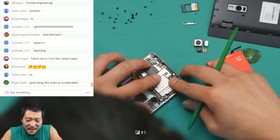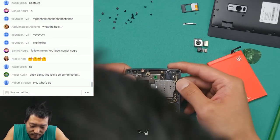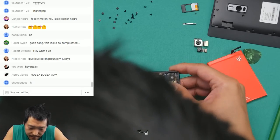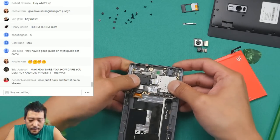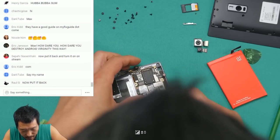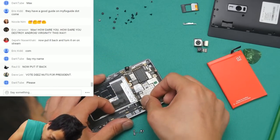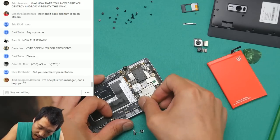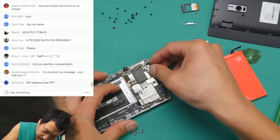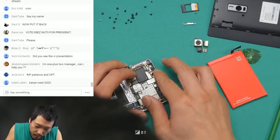I'm risking my phone. All right, I've risked my phone. Okay, putting it back in is a little bit easier. It just snaps in there. Do the flex cable there. Put the flex cable in here. Snaps in there, and this is for your front camera sensors. All right. And the sticker kind of went over like that.